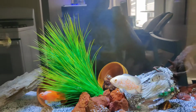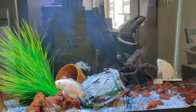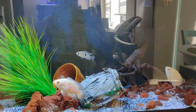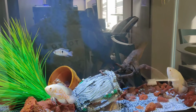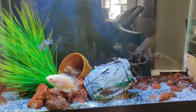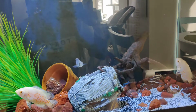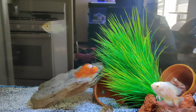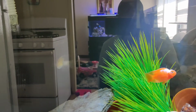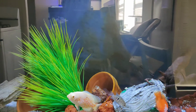First, when I put these fish in the tank, they was fighting. The Oscars didn't like it because they have been in the tank by themselves for a while, but eventually, in a day or 2 days, everybody is living good right now. There's no fighting. Everybody is doing great in this 55 gallon tank.